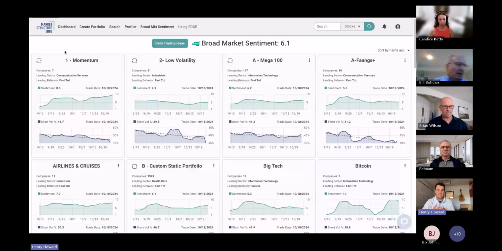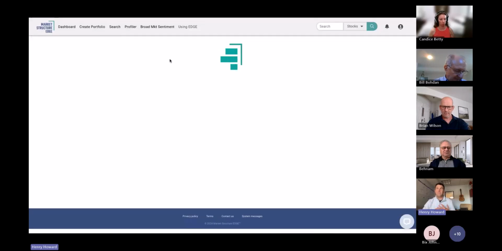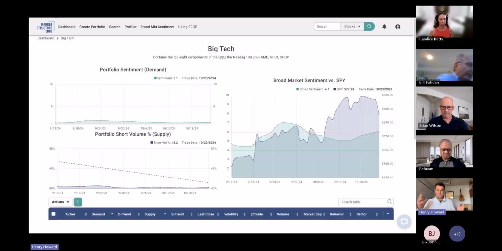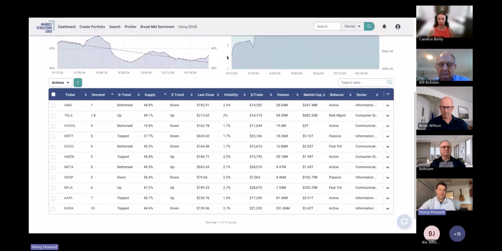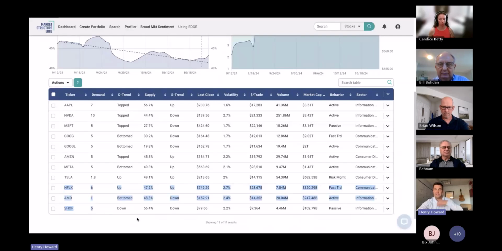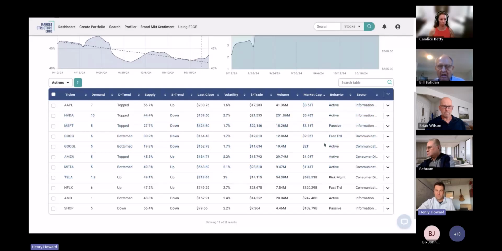So those are the broad market sentiment, number of components, momentum, volatility, and then such a share of the trading volume is consolidated in our big tech portfolio. I still have Shopify and Netflix in here, which I don't love. I sort these by market cap. I might drop some of these names, because so much of what we're looking at in the market is consolidated into this handful of names. So obviously, I'll sort them by market cap. I'll also sort them by demand.